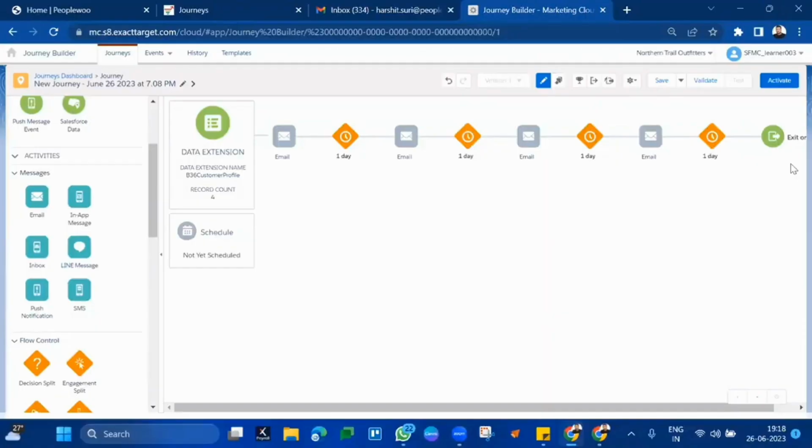So this is the goal and exit criteria we create inside a journey every time we want to achieve something via journey or make somebody exit from the journey immediately. So you will be asked how to immediately make a contact exit from the journey. Then the answer would be you have to define the exit criteria.